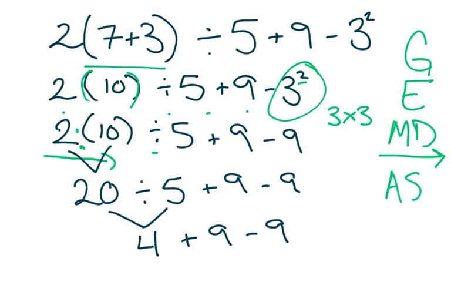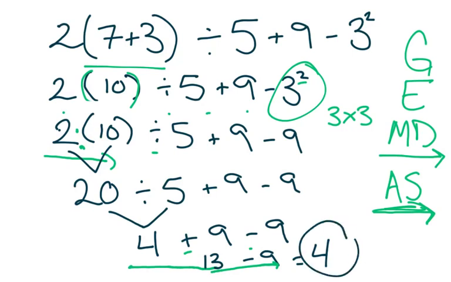Last step, addition and subtraction. Just like multiplication and division, addition and subtraction are BFFs and we cannot split them apart. They are on the same step and I have addition and subtraction. So, what do I do? Which one comes first? Well, whichever one goes left to right. Starting at the left at the beginning of my problem. As I read, I read 4 plus 9. Pause. I'm going to do that. 4 plus 9 is 13. Rewrite. Okay, go back. Next time. Doing this step again. Addition and subtraction. Starting at the beginning of the problem. 13 minus 9. Oops, that's what I see. That's what I'm going to do. 13 minus 9 is 4. There are no more steps to do. I am down to one single number. And that is my answer.